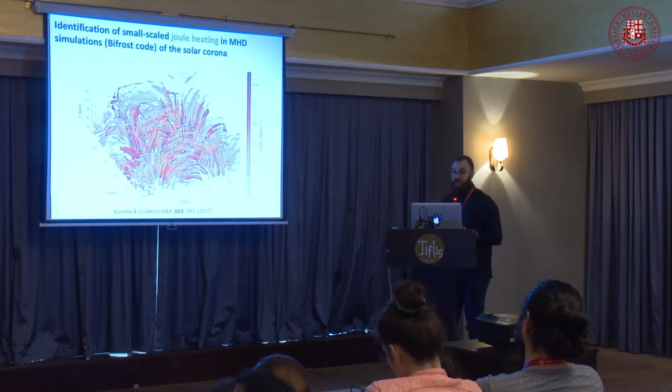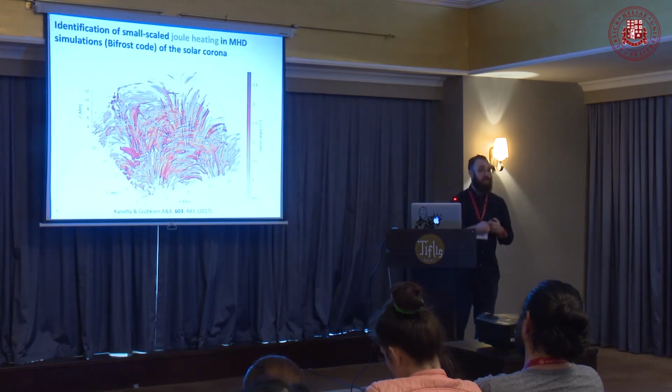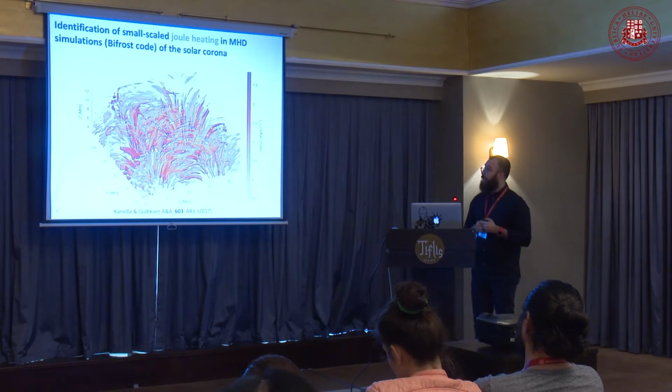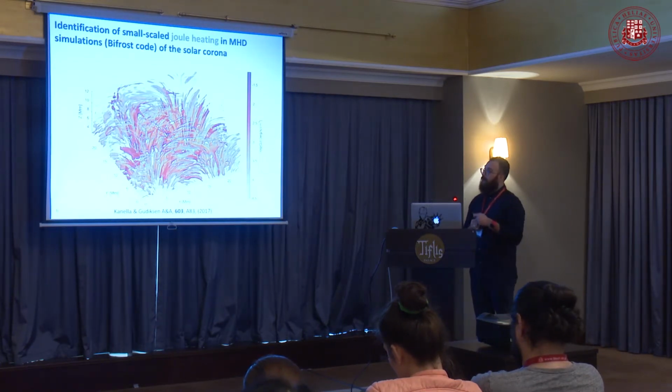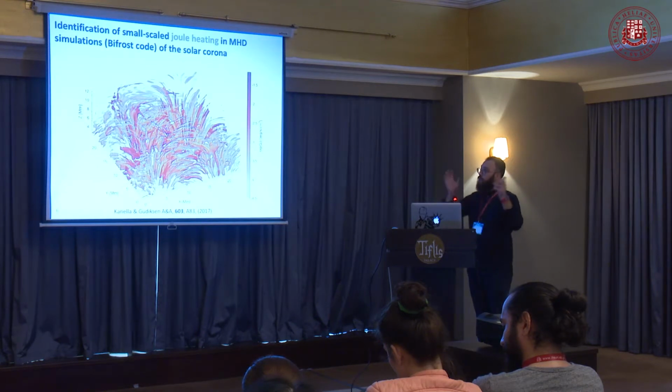In this image, we display the identified Joule heating events in the corona. This is a Bifrost simulation we use, where we have also used a relatively new method of identifying 3D local enhancements in our data. Those are impulsive events, and the residual of this region, imagine that as a constant medium, is slow burning current sheets.